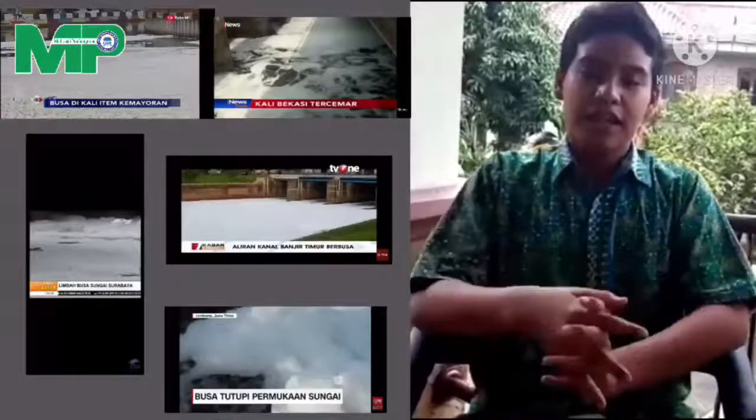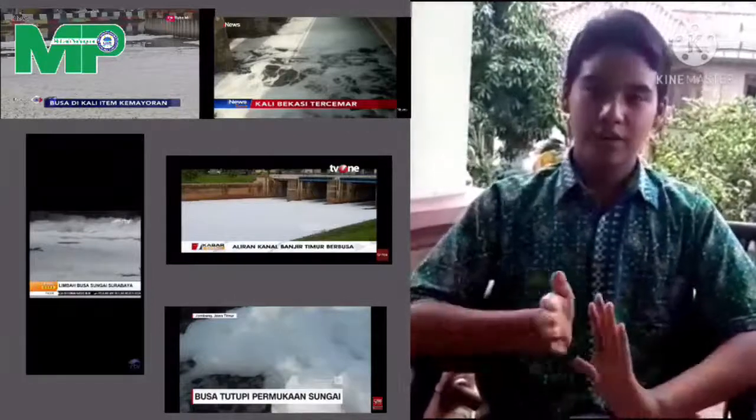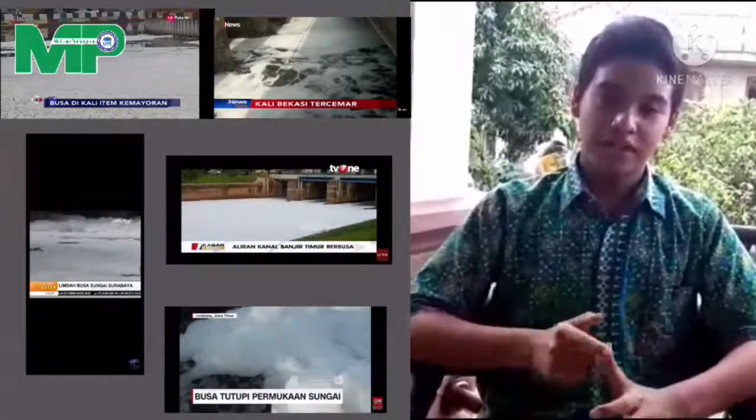One of the issues is concern about the water pollution because of excessive disposal of detergent content from housing or industry to the rivers. For example, river pollution in Kali Hitam and Banjir Kanal Timur in Jakarta, Ciliwung River and other rivers in West Java, Central Java and East Java. This results in river water that appears like mountains of foam. Of course, this issue is worrying related to the quality and availability of clean water and disruption of ecosystem of living things in the rivers due to habitat changes.